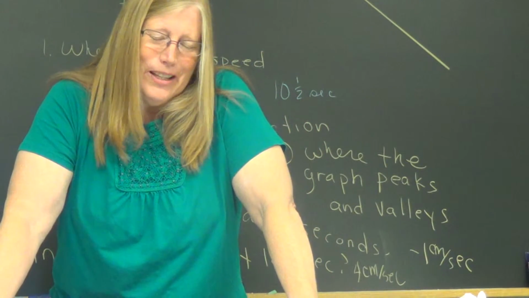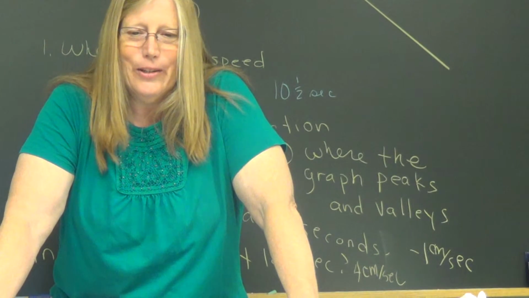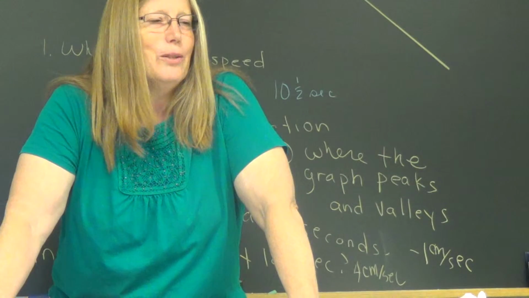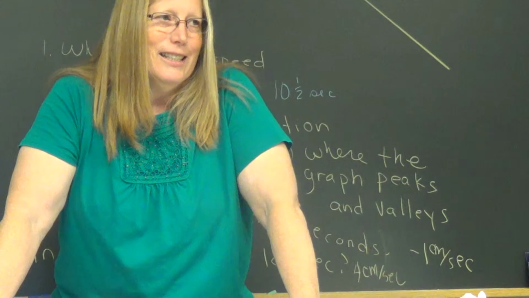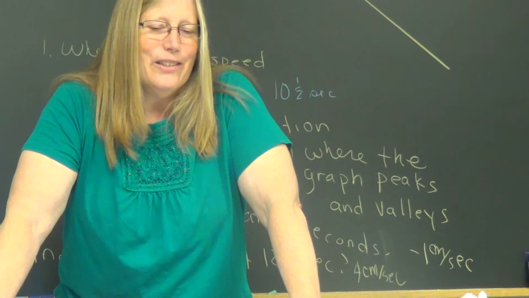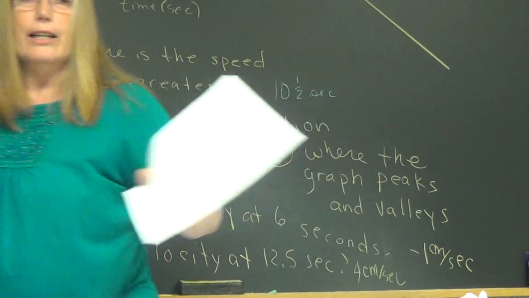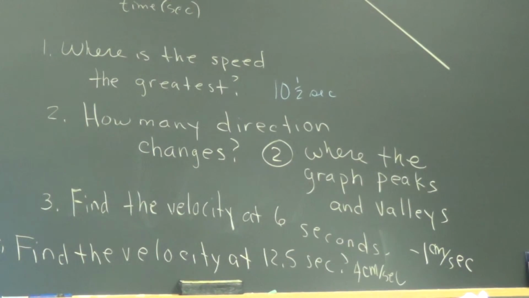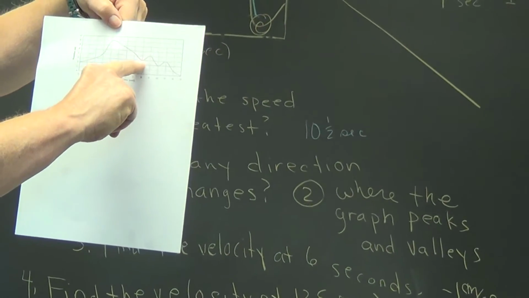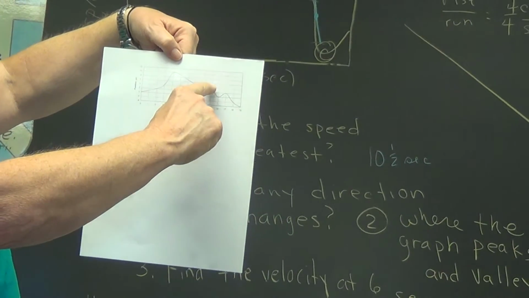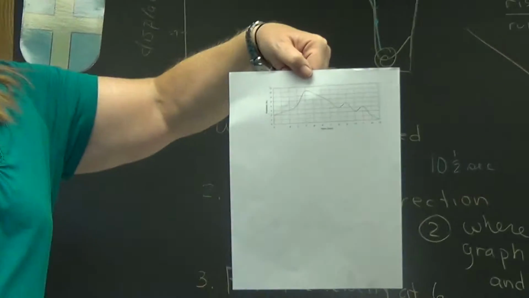Number 2, that second one, 1.5, how many times does the object change direction? Okay, we're going to be spinning around on this one. Emily Keene, how many now that we've had some more training? I had 5 times. 5, and that is correct. You're counting the peaks and the valleys. So, if you didn't get 5, let me point them out to you. Can you see? Hunter, can you see? There's a mountain. There's a valley. 1, 2, mountain, 3, valley, 4, mountain, 5. Those are the direction changes.